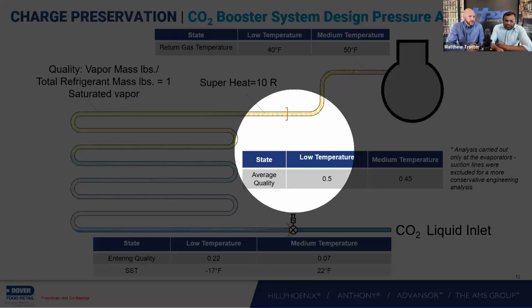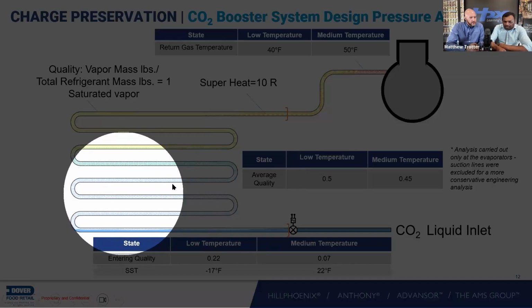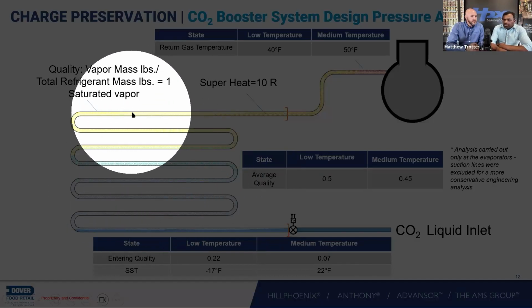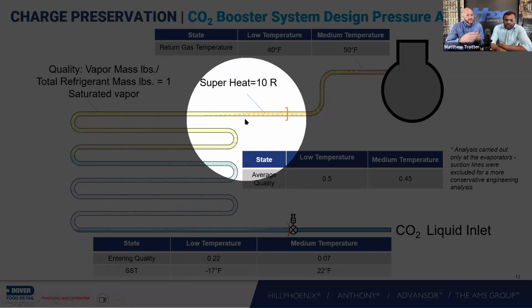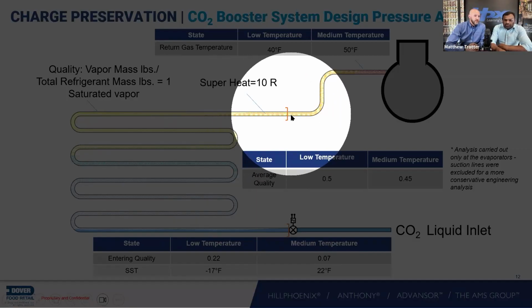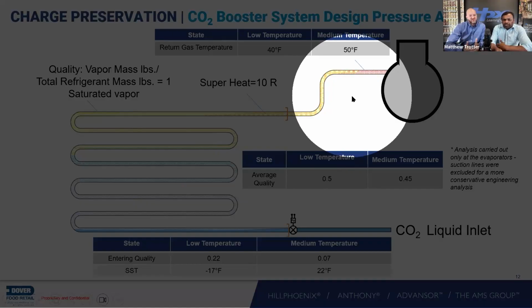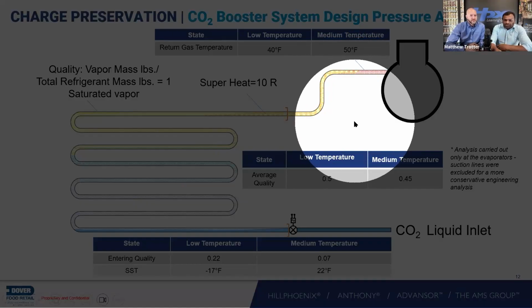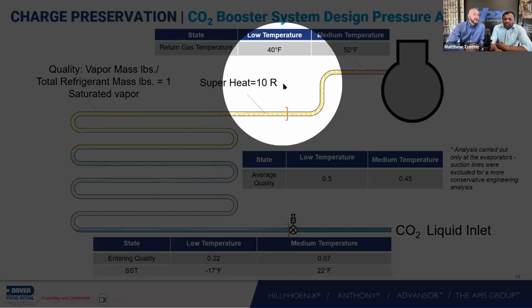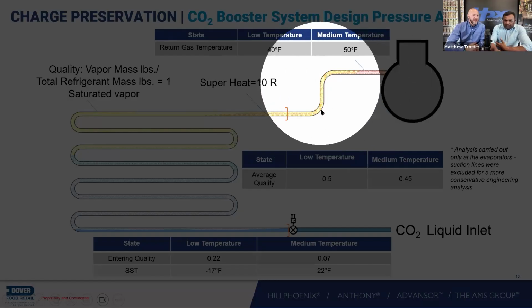So based on this vapor quality, the liquid vapor mixture enters and flows through the coil and it evaporates. At the end of the coil, your vapor quality will be 1, which is all the liquid boiled off, it absorbed heat, and then it's going out of the coil, fully saturated, making its way back to the compressor. At the outlet of the coil, it will be running at 10-degree superheat. And by the time it reaches the compressor, it's a superheated gas. So the return gas temperature for the low temp will be 40 degrees, and the medium temperature will be like 50 degrees. So we excluded this portion at the suction line header.